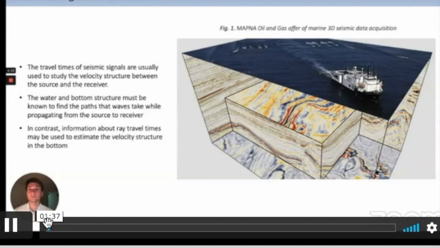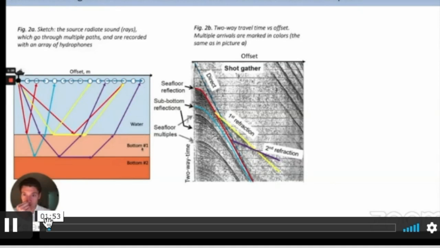Let us consider the following situation. There is a research vessel that carries source with long array of hydrophones. Sound speed in bottom 2 is higher than sound speed in bottom 1 and in the water. Now, if we look at two-way travel time versus offset, offset is just a distance between source to the receivers. Then we can see a direct signal coming, seafloor reflection, some bottom reflection. And also, because sound speed here is higher, at some critical angle of incidence, the head wave will be formed, which will be continuously re-radiating energy back to the hydrophones and they will form a straight line refraction.